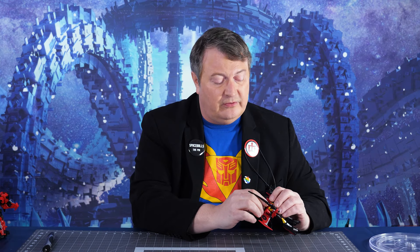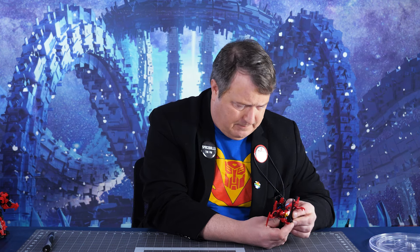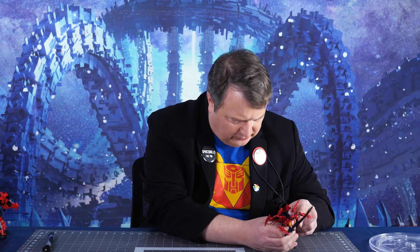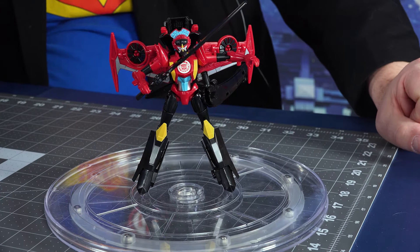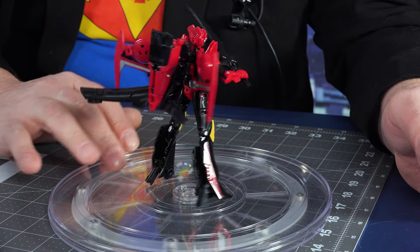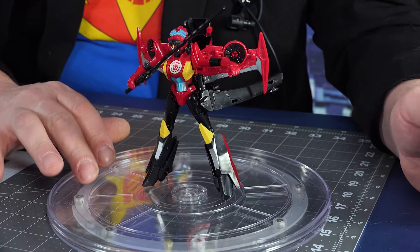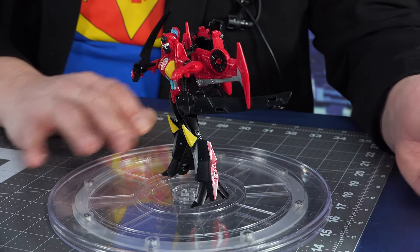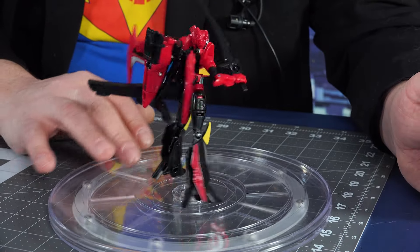This Legacy United says it's from the Robots in Disguise universe, so let's take a look at the Robots in Disguise one first. Her heels are reminiscent of half of a jet cone, so she stands a little easier than the Generations one, which was a fan-chosen name and figure. It's cool that Hasbro occasionally listens to us — occasionally. Very similar deco. I like the face deco, even though she's got a face mask that covers her mouth.